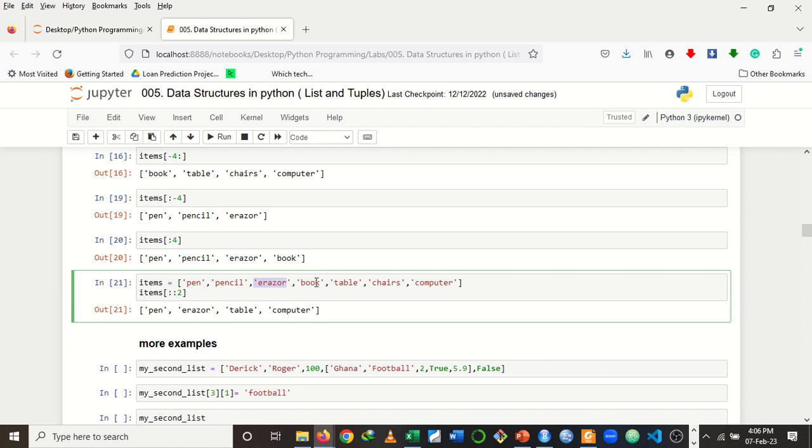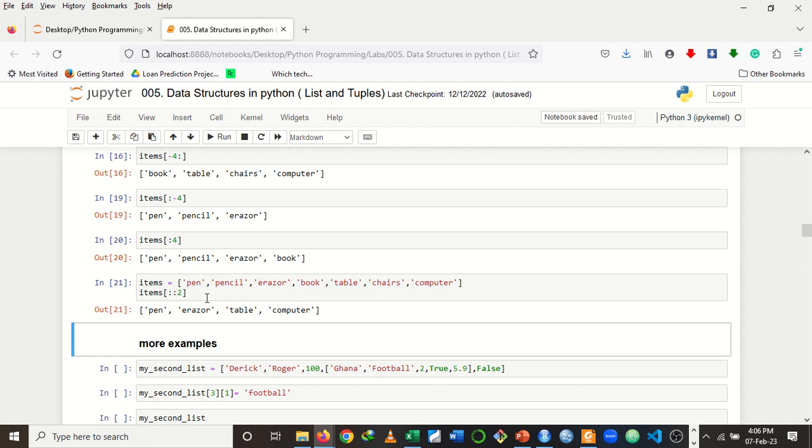Every second one it returns, and that's what you are getting here. This type of indexing is very important because we may want to return some kind of index interval in a particular data set, and knowing these tricks will help you do that. I will talk more about this kind of indexing when we get to data manipulation with pandas.